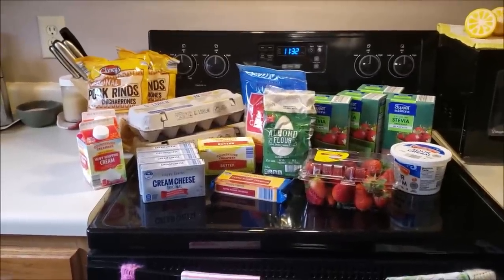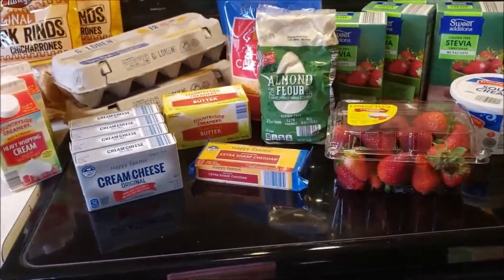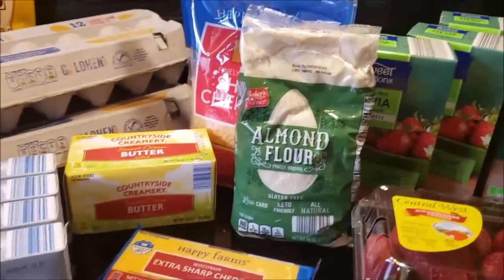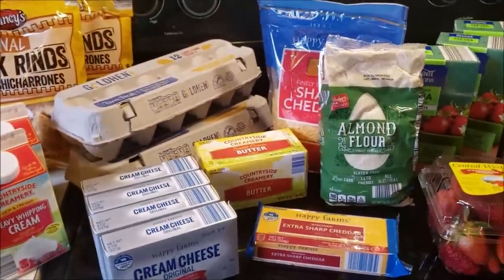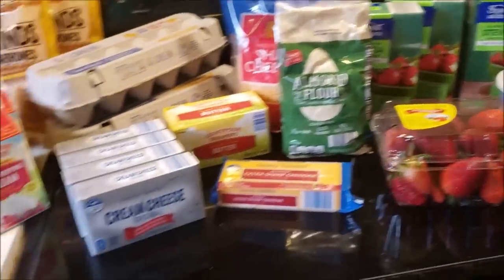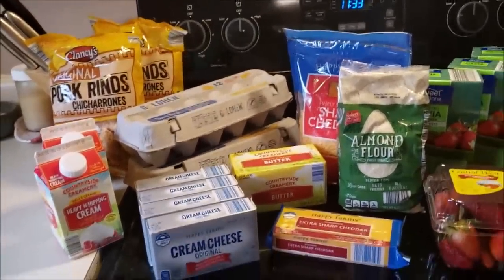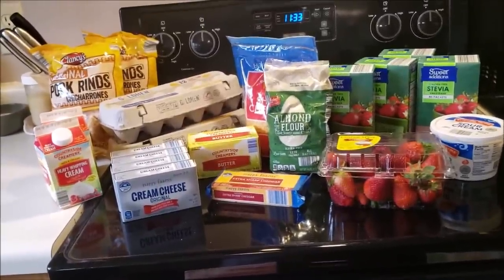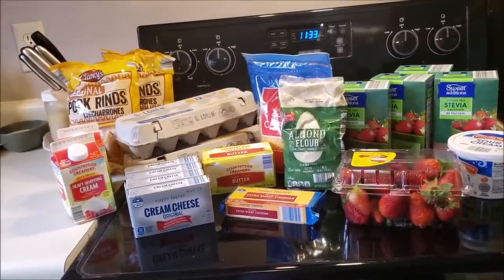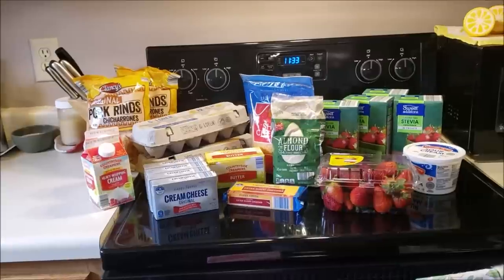Here is my tiny little grocery haul. I really didn't need too much, but I ran out of sweetener for my coffee and was wanting some strawberries. I was super excited for this find — I've never seen this at my Aldi. The almond flour, finely ground, was $5.99 for a pound, which is a good price. I grabbed some shredded cheese because I'm not really in a position to be shredding right now, some cheese, sour cream, cream cheese — I'm really wanting to make some cheesecake bites this week — some eggs, some cream, and pork rinds. This was about $36. I did a really good job when I prepped for my surgery; I really knew what I was going to need. I'll be back with more what I eat on keto.